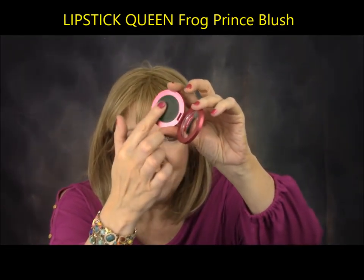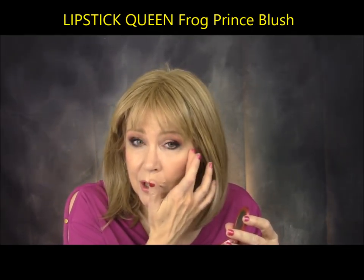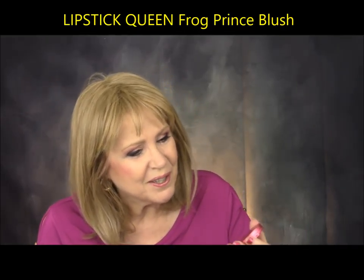This is Lipstick Queen — it's a blush. As you know, they're famous for their lipsticks that have a weird color but go on as a different color. This is their blush version — it's green, but when it goes on it's a pretty pink. That's probably why it's in TJ Maxx — because it's green and nobody bought it. I'm wearing it now and I really like it. I think it's very pretty and it immediately turns pink. I'm keeping it in the collection — the packaging is really cute too.